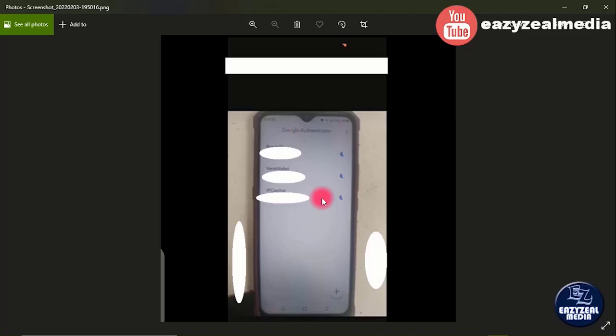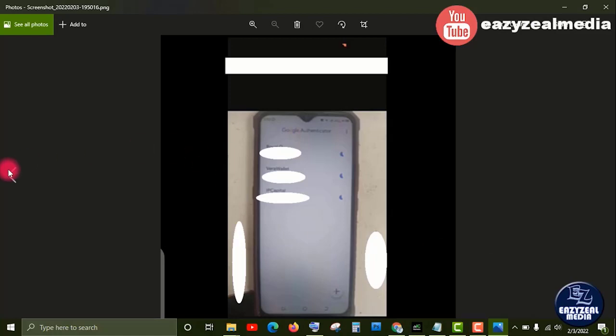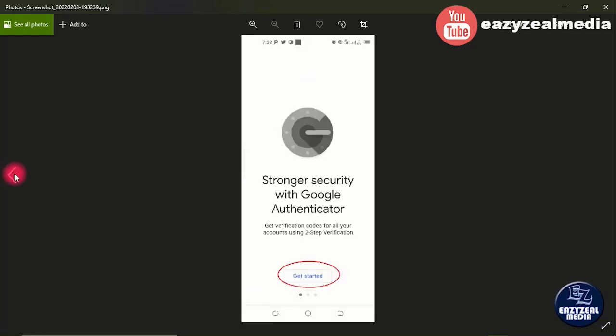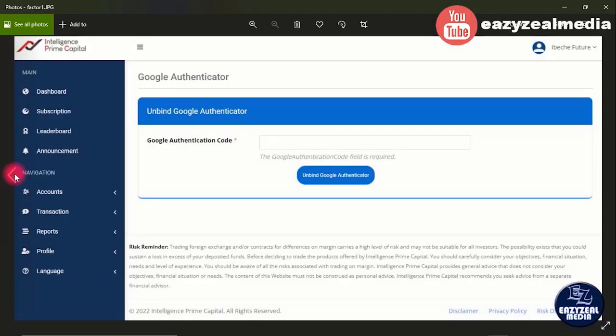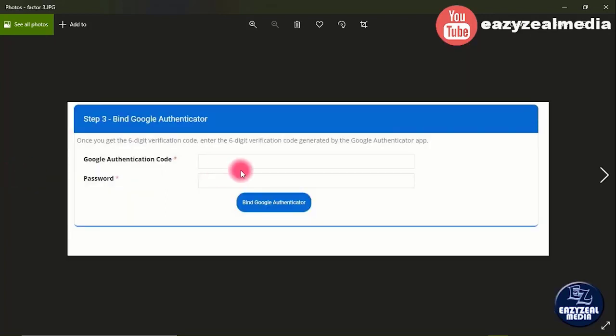As it starts counting, you just type in the code here, put in your password and click on Bind Google Authenticator. Automatically it will now bind the Google Authenticator.